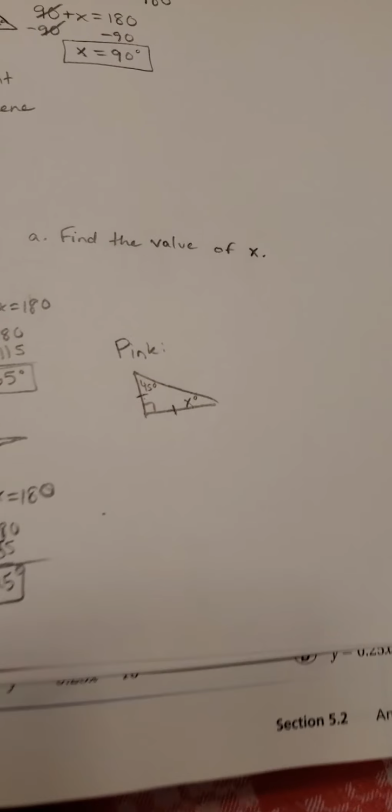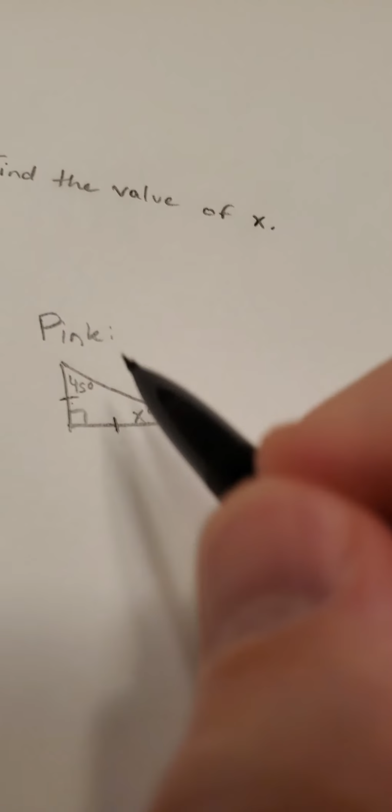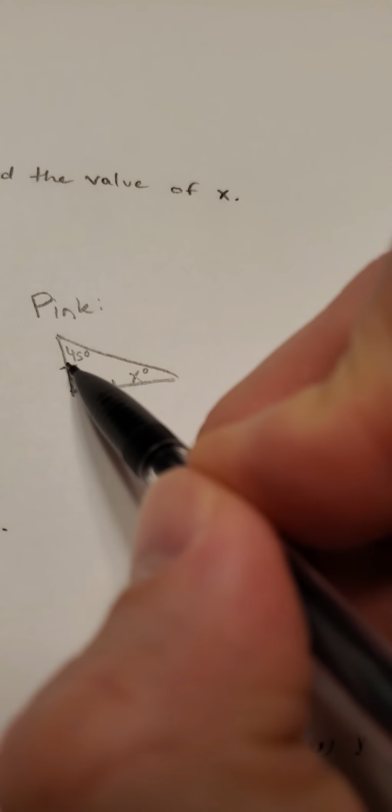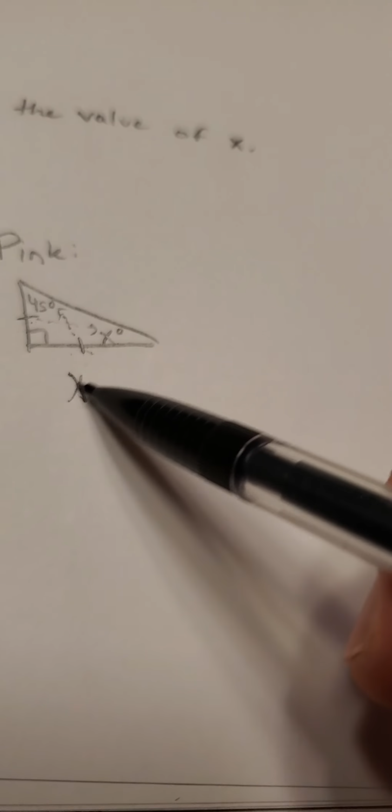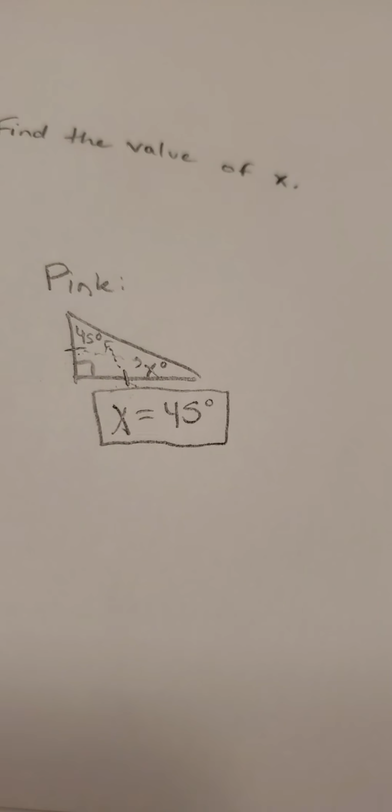The reason this one's kind of nice is because of that property of an isosceles triangle: if the sides are congruent, then the angles across from those side lengths must also be congruent. So if these are congruent, the angles directly across from them, this one and that one, must also be congruent. So there's no work to be done on this one. This must be 45 degrees, since this one's 45 degrees. So that one was really easy.